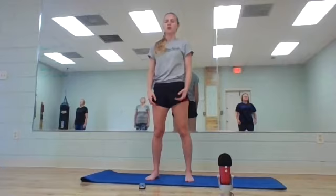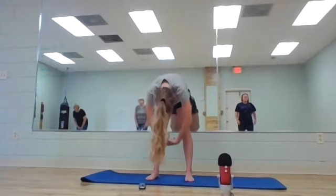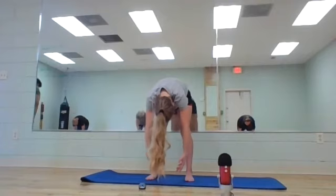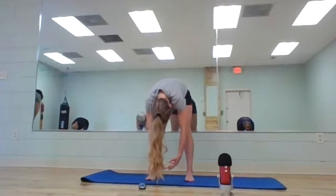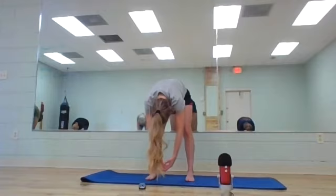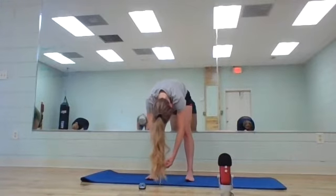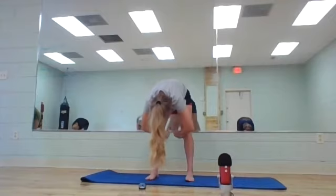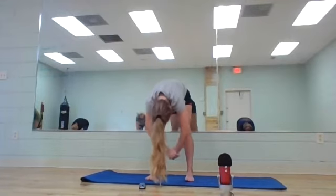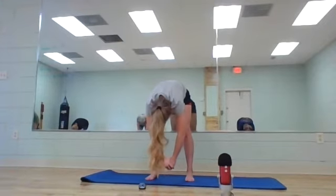Inhale, nice and deep. We're going to exhale, allow the hips to drift back and just reach the fingertips toward the floor. Folding over. Getting a little softness through the knees, so you don't have to lock your knees out. Let those knees stay soft. One more breath in and out here.